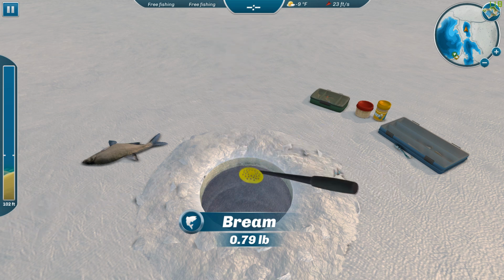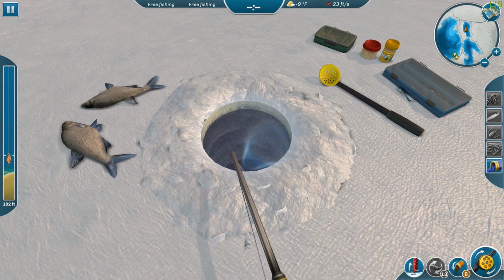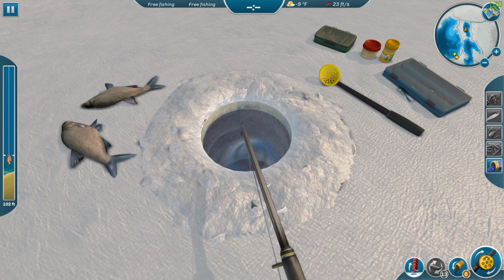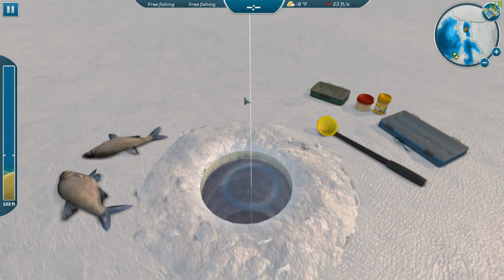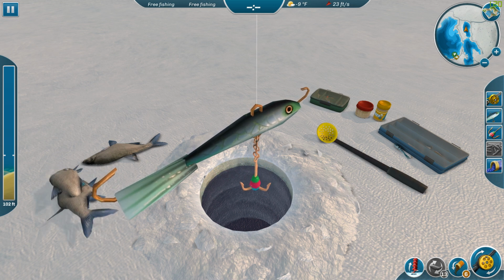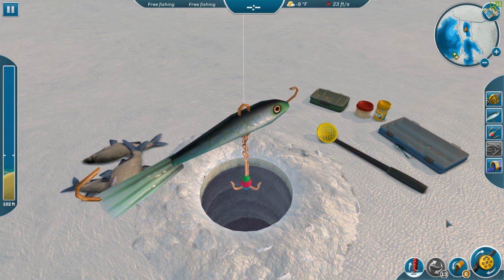Now it's a little better. Yeah, there must be a school of them down there. What's wrong with that fish? Hey, break it up, fellas, break it up. Looks like it got some kind of a bug. There we go. Alright, they're good. That was kind of weird.